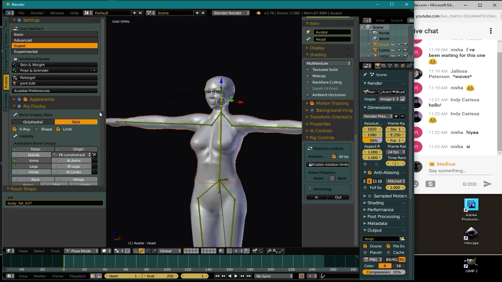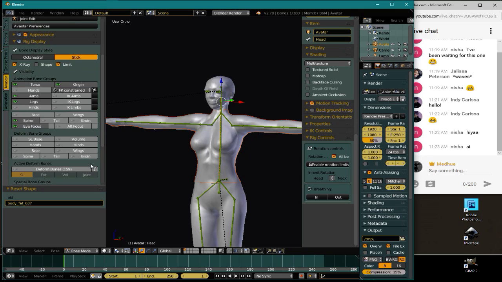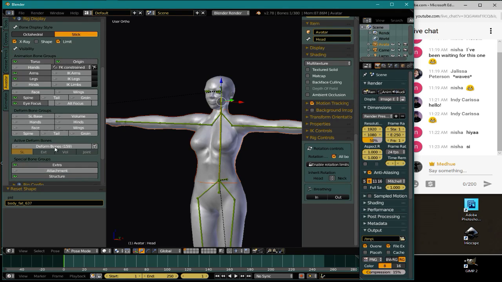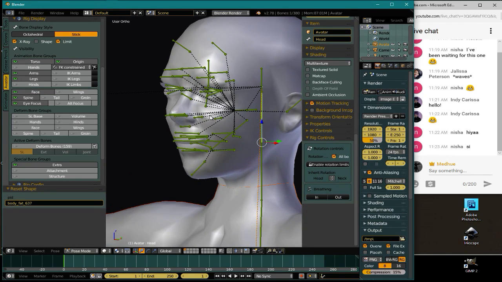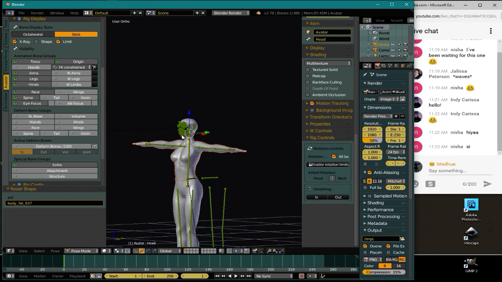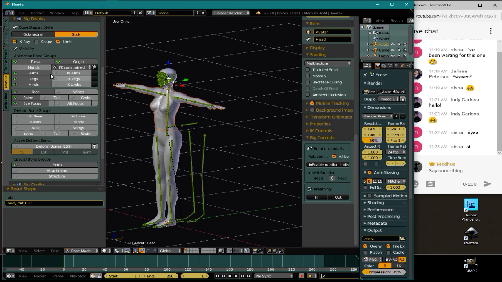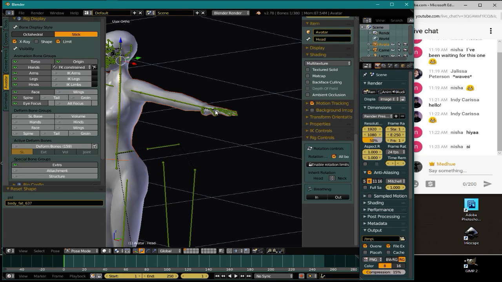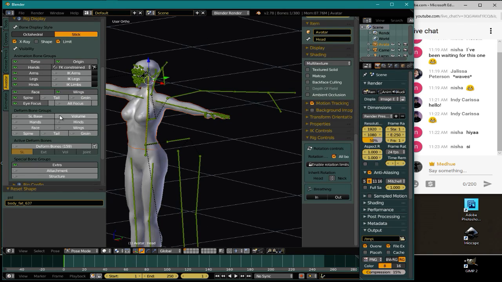Rig display. Display is pretty important. Here we can show or hide any bones that we want. A lot of times I will turn structure off. Here we have all of the face bones, hind bones back here. We have our hand bones, wing bones.